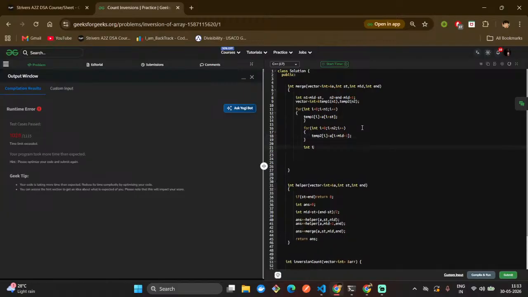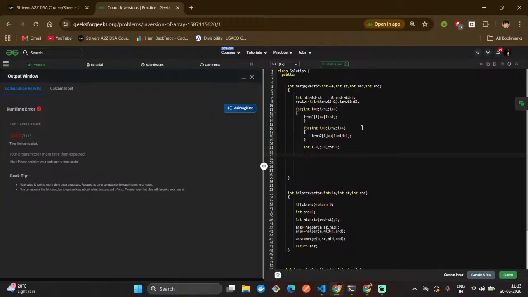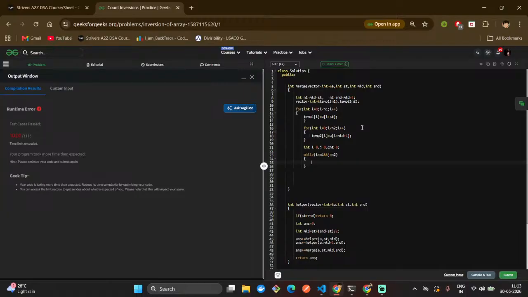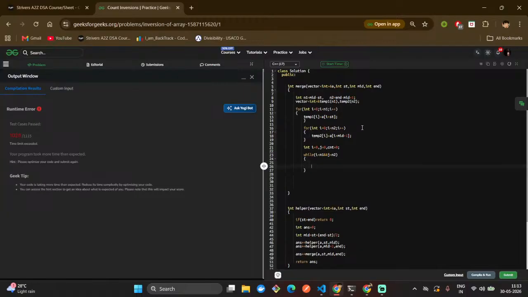Now let's suppose we have i is 0 and j is 0, take a count. Now while i is less than n1 and j is less than n2. So now we take nums, like a temp and a k value, right?